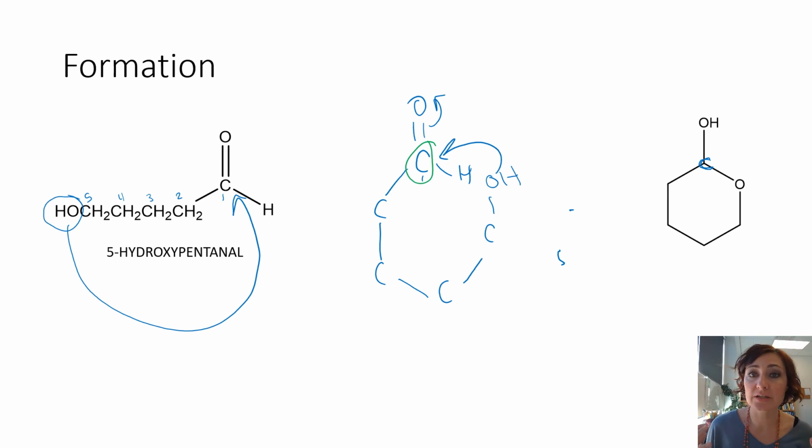Now, we're in Intro to Organic and Biochemistry. This is not something that you have to know exactly how this forms, but it is important to understand that this is similar to how you would form an acyclic hemiacetal. You're going to have this hydroxyl acting as your alcohol, and you're going to have a carbonyl, and it may be an aldehyde at the end of the chain, or it may be a ketone. Either way, it doesn't matter. It reacts with itself, forming this ring structure that contains a hemiacetal in it.